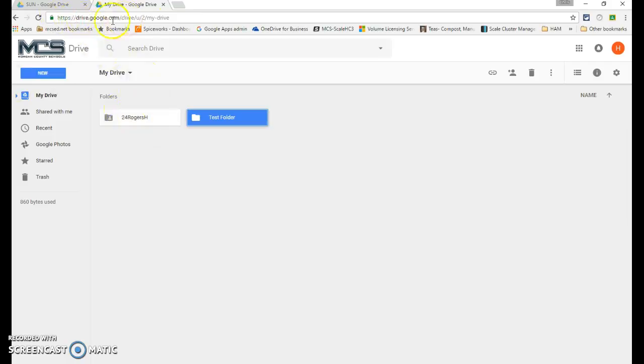So that's not syncing back and forth because it is not in that folder. So once again, I'm logged in as Hunter Rogers right here. This is his drive. So this is the only stuff that syncs back and forth. This folder that syncs back and forth is limited to 1 gig of storage space. Plenty of space for user documents, a few pictures, just normal projects. If that needs to be turned up on any students, please let me know, and I can turn that up to 2 to 4 gig or however much you need.